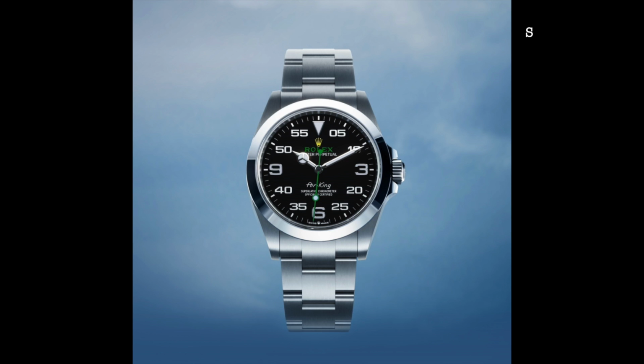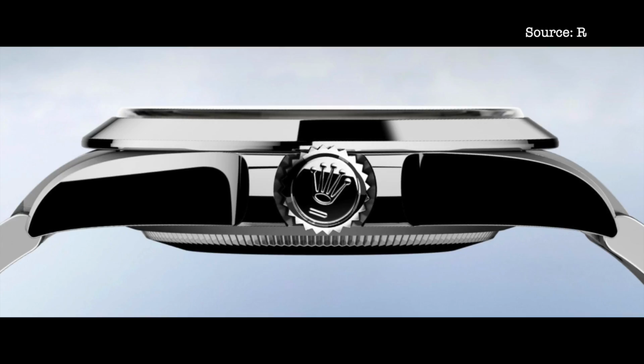We could call it a pilot's watch with a sporty feeling. The 40mm Oyster steel case has mostly brushed flat surfaces and polished sides. To match the recent launches of the brand, the proportions of the lugs and the center of the case have been updated too. A bit thinner to give a contemporary feel, and the bezel is still smooth and polished. The case back retains its fluted profile and screws down, and so does the Twinlock crown, ensuring the 100-meter water resistance. The watch is also topped by a sapphire crystal with anti-reflective coating.